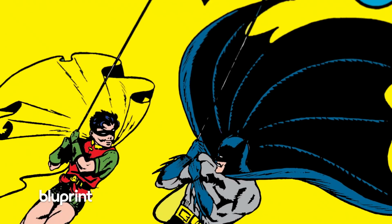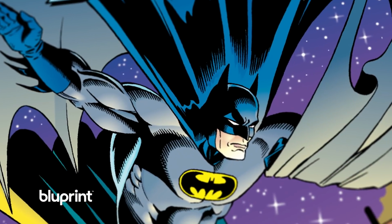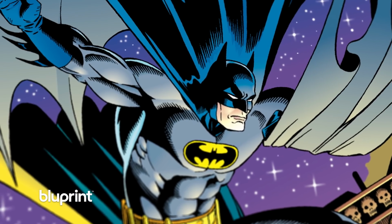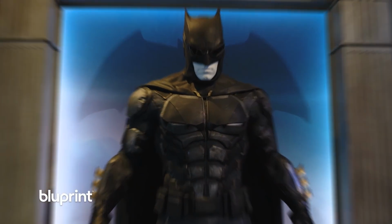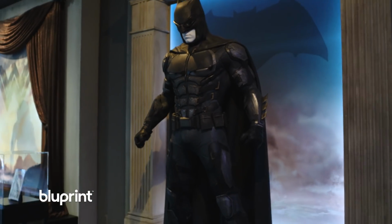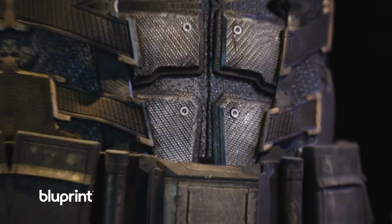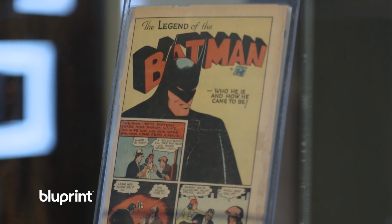Batman made his debut in 1939, a creature of the night who moved through the shadows of Gotham City, fighting the dark criminal underworld. Over time, his look has evolved and adapted, but specific elements have remained iconic. The dark colors, bat ears on the cowl, a swooping cape, and the signature bat emblem on the chest, all of them, unmistakably, Batman. So now let's talk about our take.